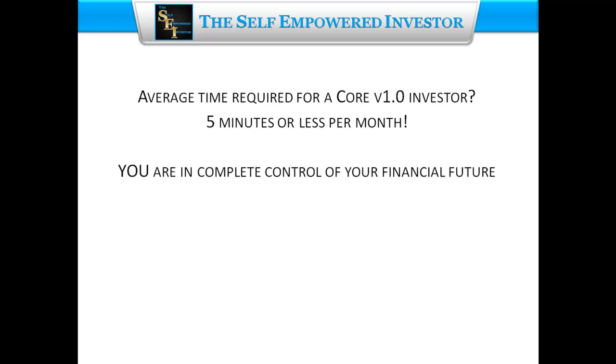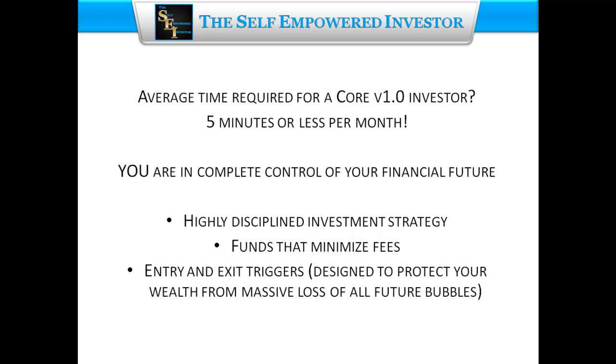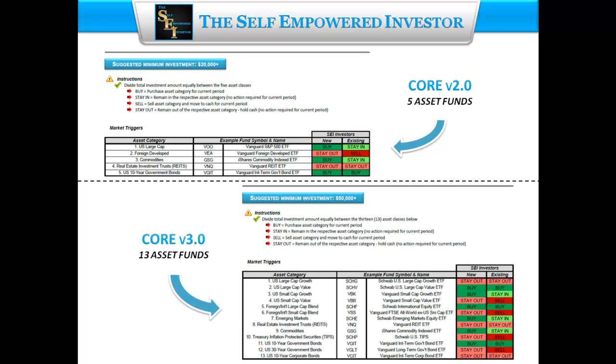And this product puts you in complete control of your financial future by providing a highly disciplined investment strategy, funds that minimize fees, and the entry and exit triggers designed to protect your wealth from massive loss of all future bubbles. Now let's look at the trigger page for the Core V2.0 and 3.0 customers.